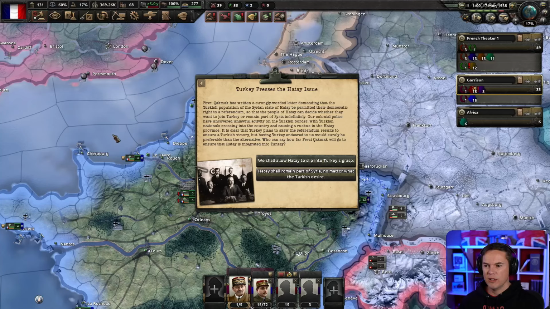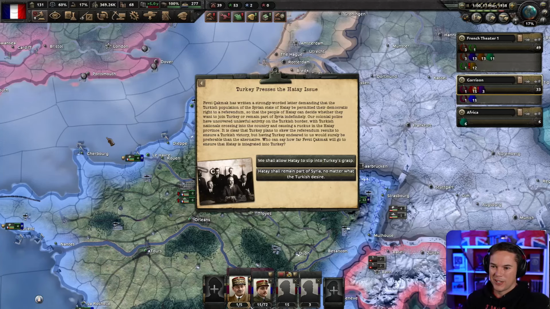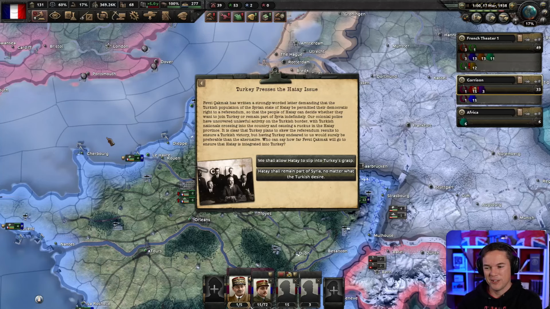Hang on. What's happened here? Turkey presses the Hatay issue. Turkish name has written a strongly worded letter demanding that the Turkish population of the Syrian state of Hatay be permitted their democratic right to a referendum. Sorry, that actually might be a Hungarian name. I don't know. So that the people of Hatay can decide whether they want to join Turkey or remain part of... Oh, it's Syria. It might be a Syrian name then. Just don't listen to me. I know nothing. I'm just an ignorant farm boy brought up in the north of England.